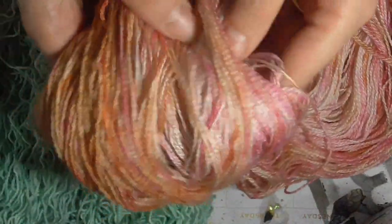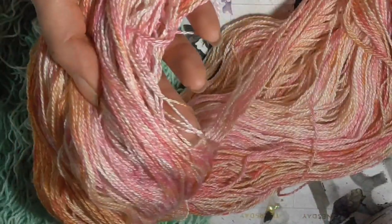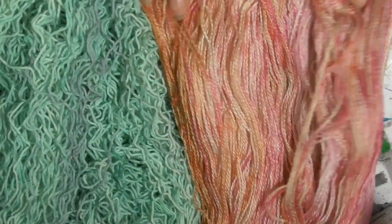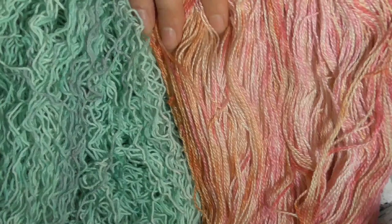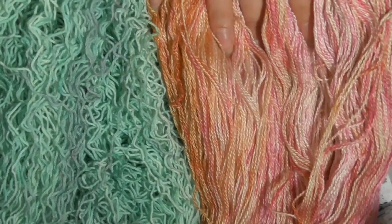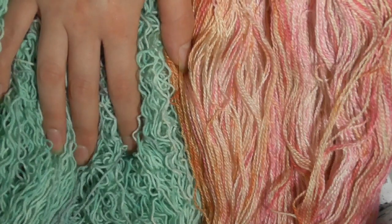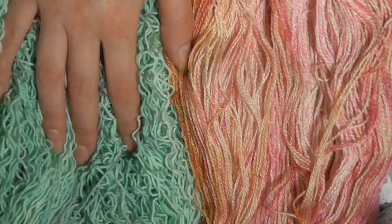And then this. This is amazing. It makes me think of like a sunset. You've got that beautiful reddish pink on the one side and then the orange coming through there. So, really beautiful colours from the burgundy and copper. That one was just black. So, yeah, it worked really well.